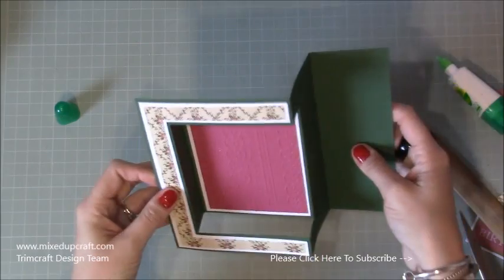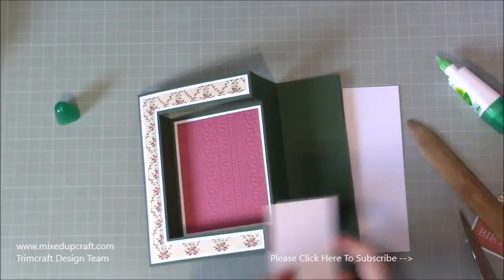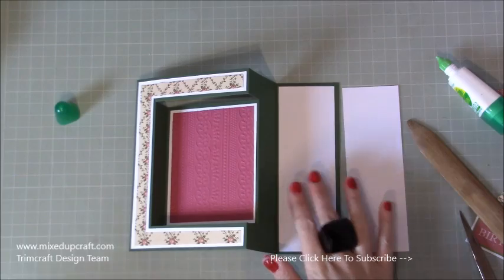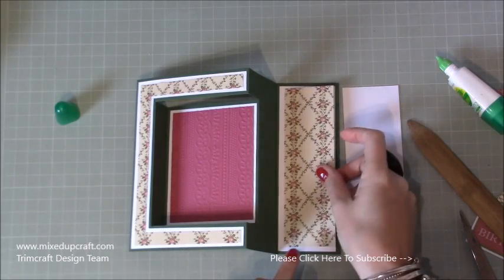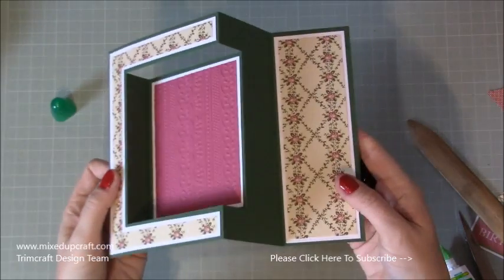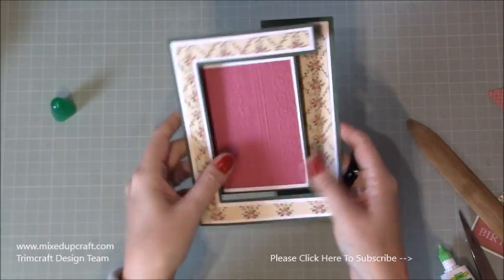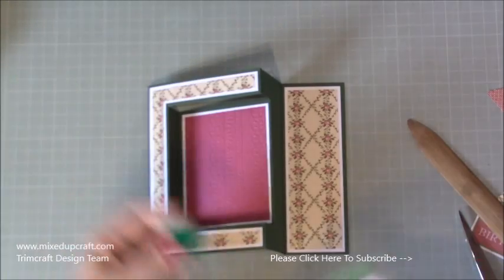Then do your side panel here and that panel on the back - this one will go like so with that one over the top and then the other white one on the back. There is the side panel and the back - you can see it all folds nicely. I really, really like this fold, I think it's so fun.